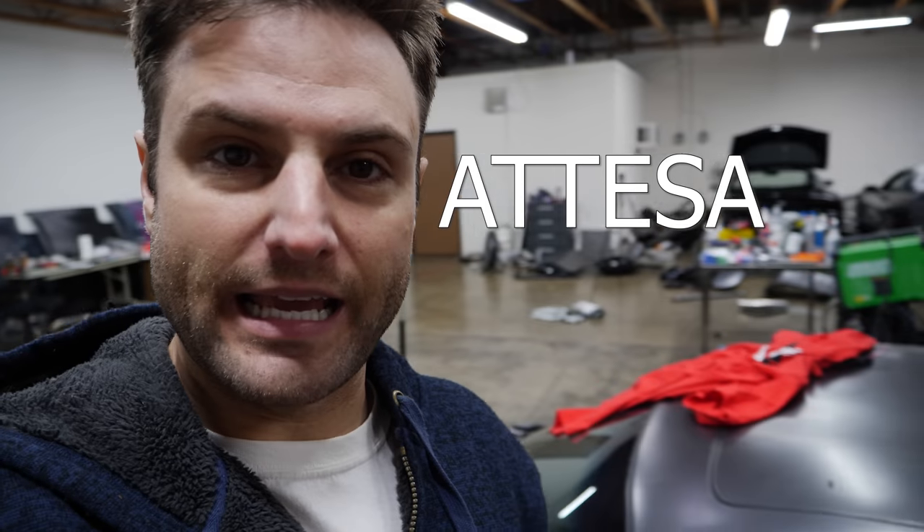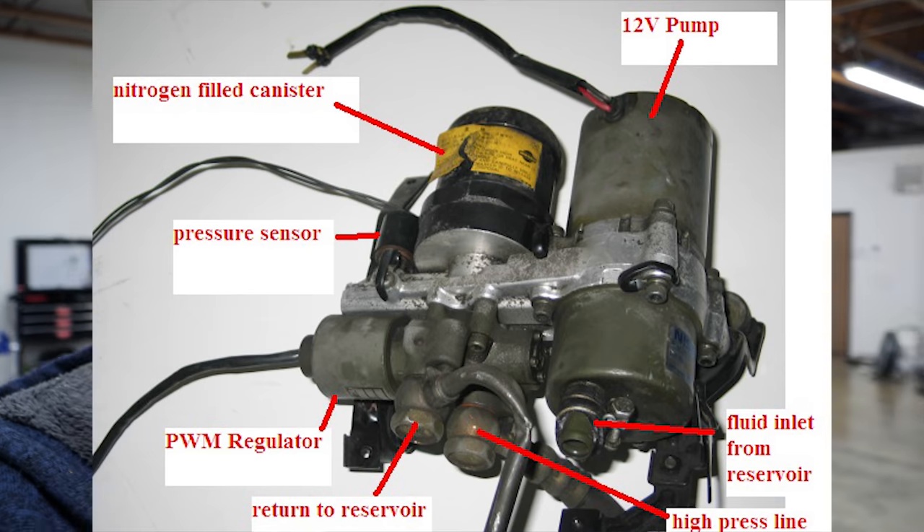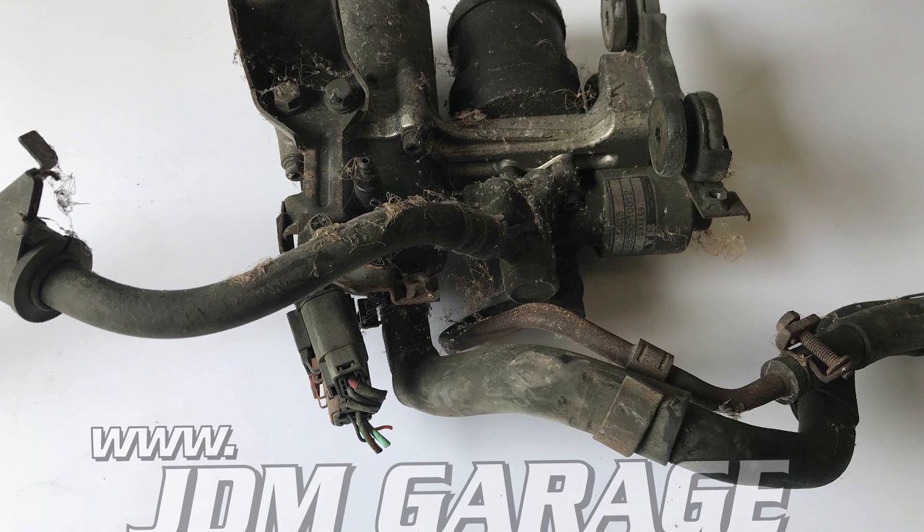Here is the most important thing that makes this possible — the all-wheel drive system. That's called ATESA, A-T-E-S-A, all caps. That is the system Nissan used in their GT-R R32, R33, and R34. I need the pump, I need the nitrogen-filled reservoir — there's a whole system for that and I want to control it like the OEM system and then take it a step further. If you know somebody who has an ATESA pump assembly — it gets really corroded because it's in a bad spot on the car — and they're willing to part with it, please let me know so I have a clean setup.